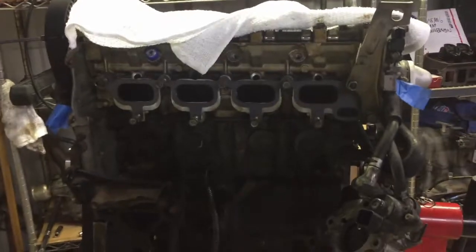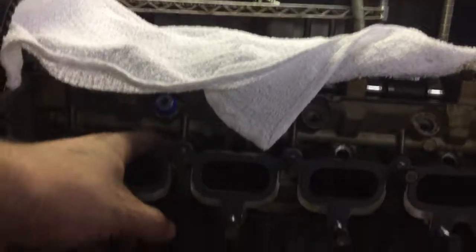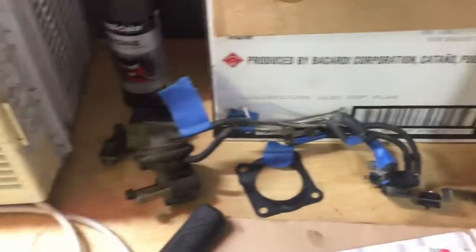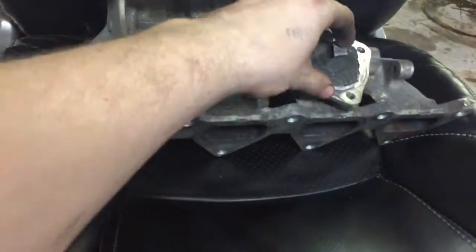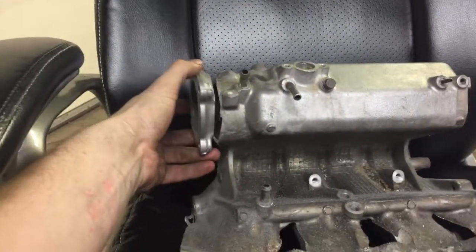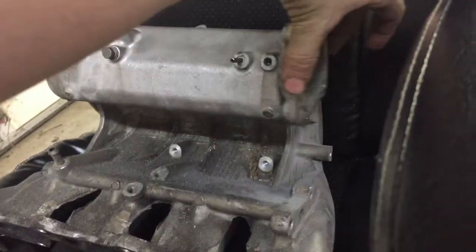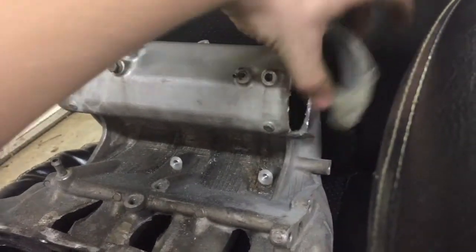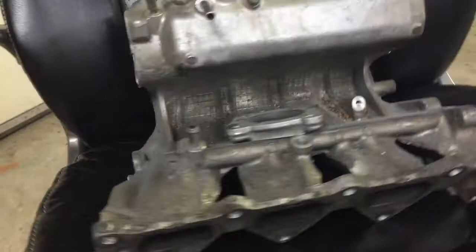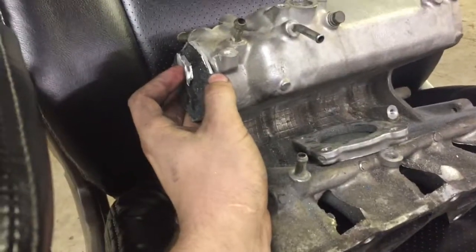Got the intake manifold off — the gasket actually looks pretty new, not sure what's up with that. Here's all the pieces: fuel rail, injectors, coil packs, all that good stuff. The throttle body flange was on this side, so I chopped it off and cut a hole on the other side. Someone's going to weld it over there so it'll be facing the right direction for the truck. Then the piece I cut off gets welded back over the old hole so there are no leaks.